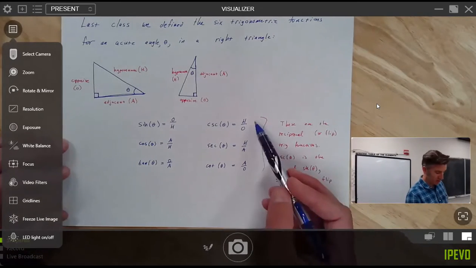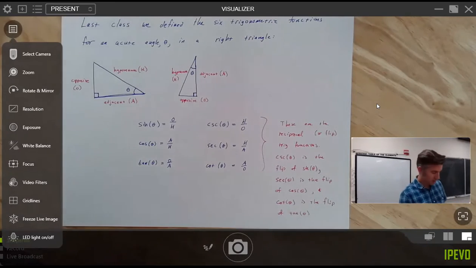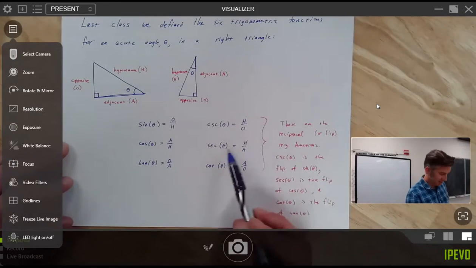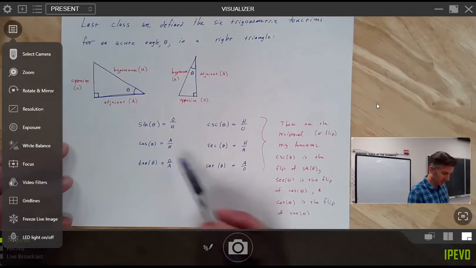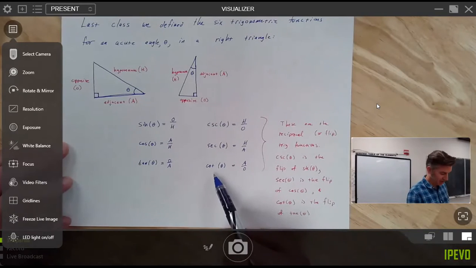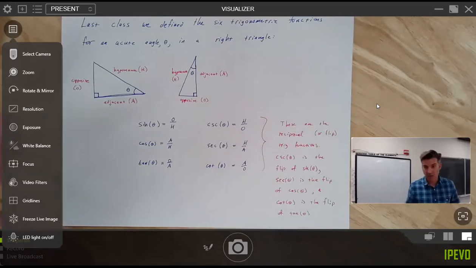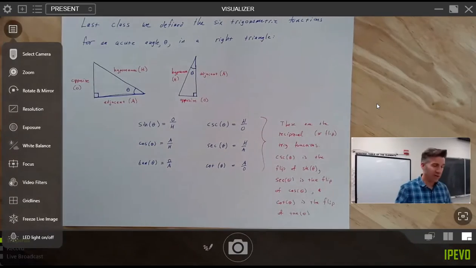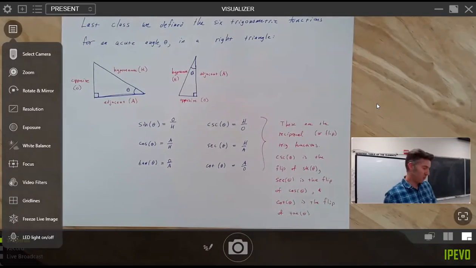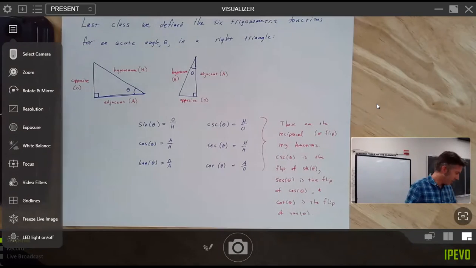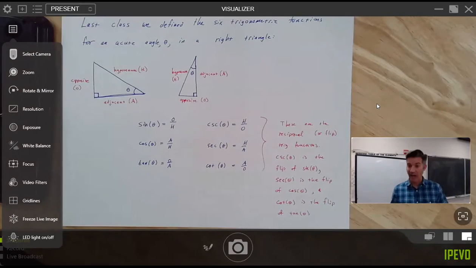And then we have the 3 reciprocal or flip trig functions. Cosecant theta is the reciprocal of sine, it's hypotenuse over opposite. Secant theta is the reciprocal of cosine, it's hypotenuse over adjacent. And cotangent theta is the reciprocal of tangent theta, it's the adjacent over the opposite. So that's all stuff that we're going to fall back on all the time. When you think about the definition of the trig functions, these are things that you should kind of be like, okay, yeah, that's sine, that's cosine, etc. But let's go ahead and look at some very specific angles that we're going to evaluate all these trig functions at.